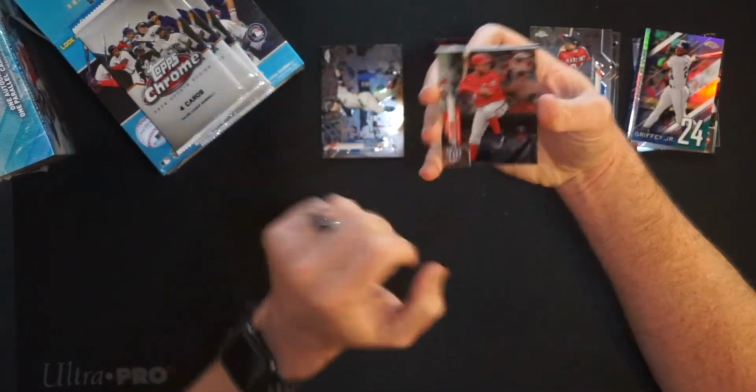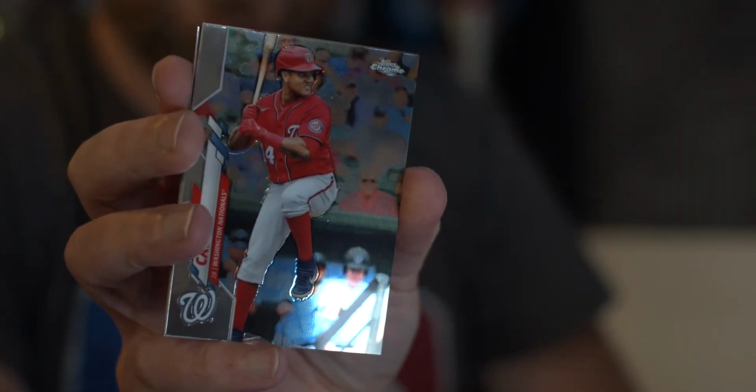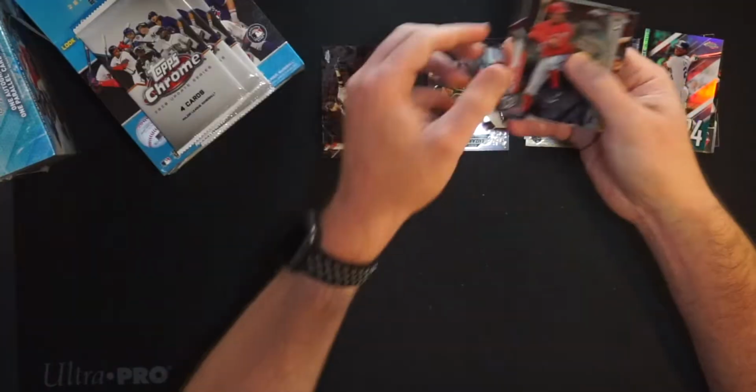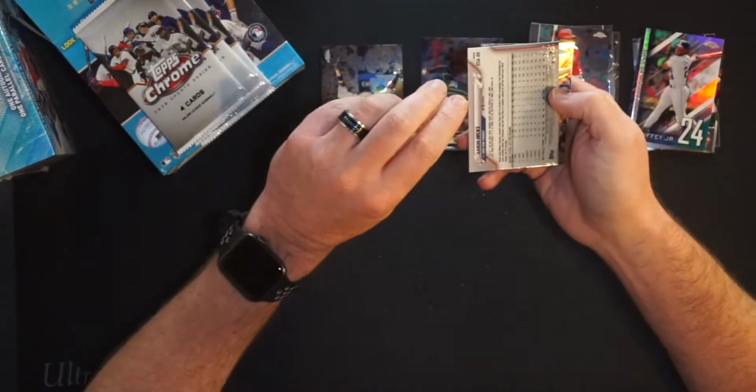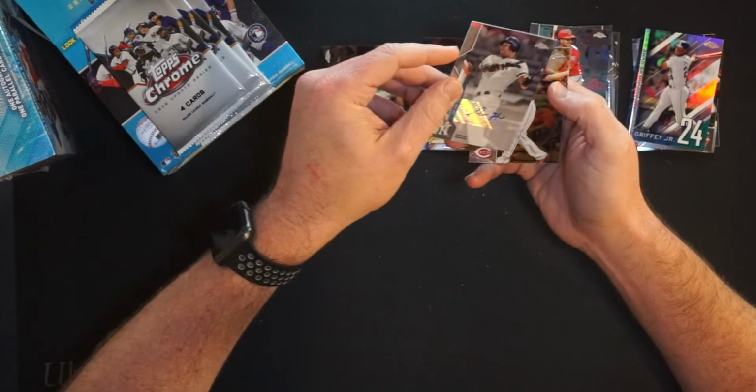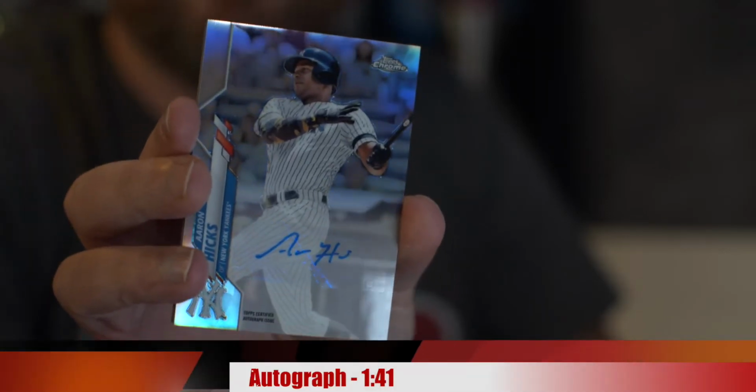Like Starlin Castro for the Nationals. A traded card, a true traded card, because he was traded from the Marlins, I believe. Oh, oh, oh. Yes! Yes! Yes! And then we have Aaron Hicks autograph. Nice. That's pretty nice. Aaron Hicks autograph there.